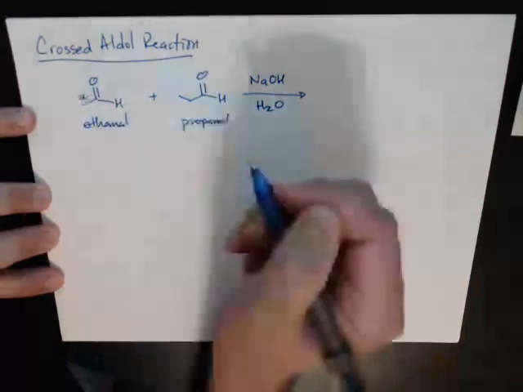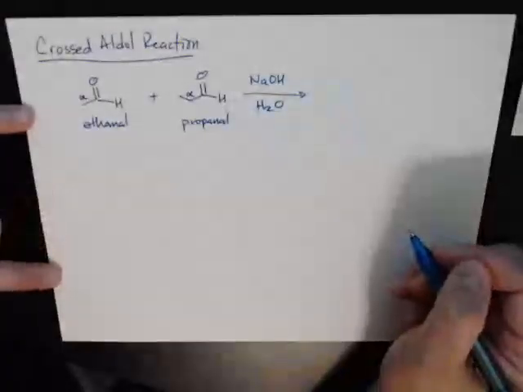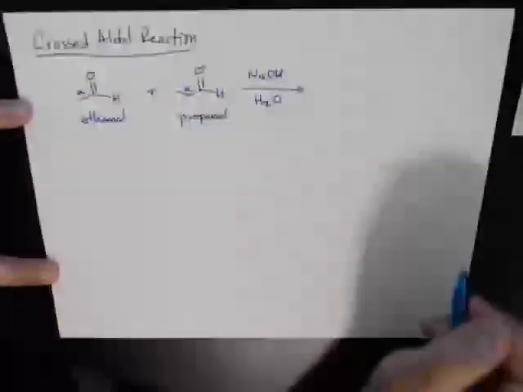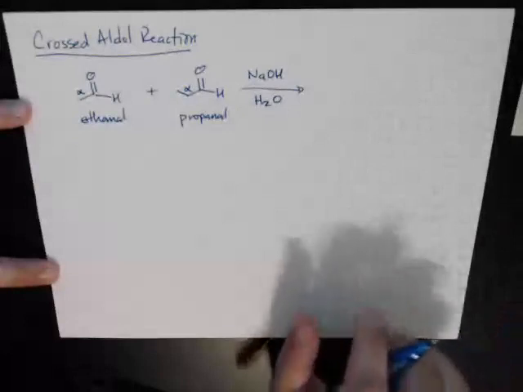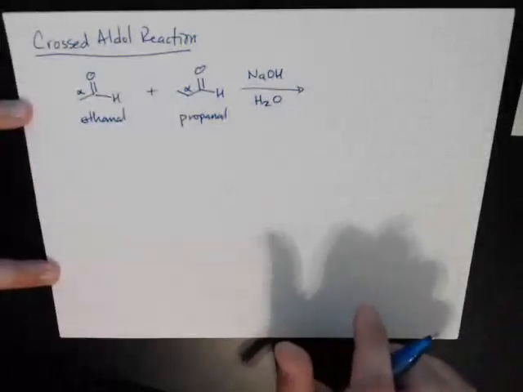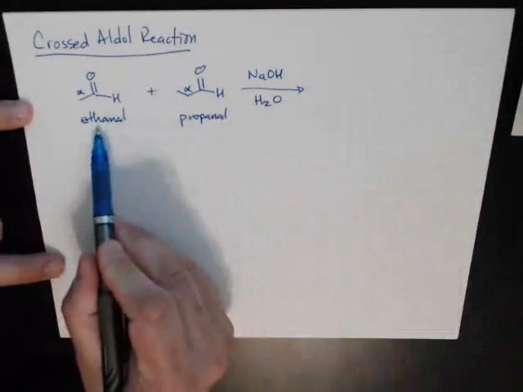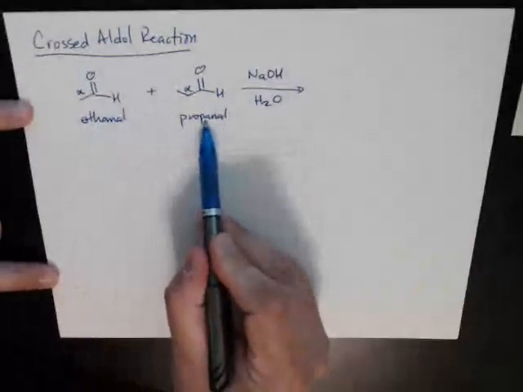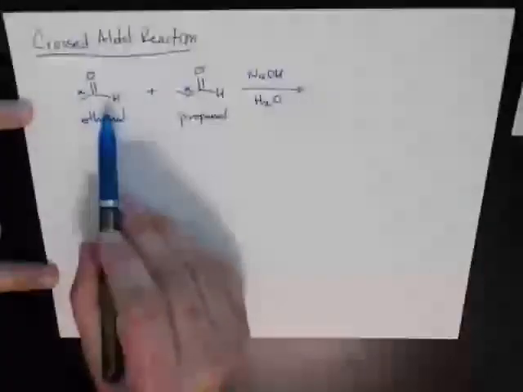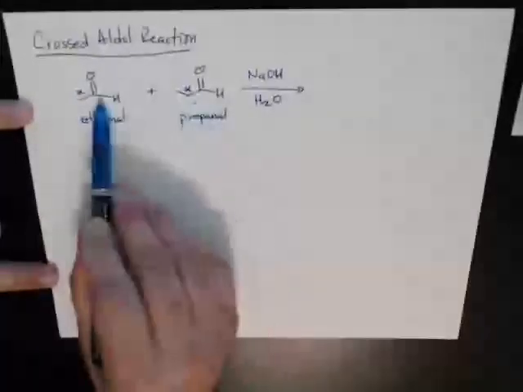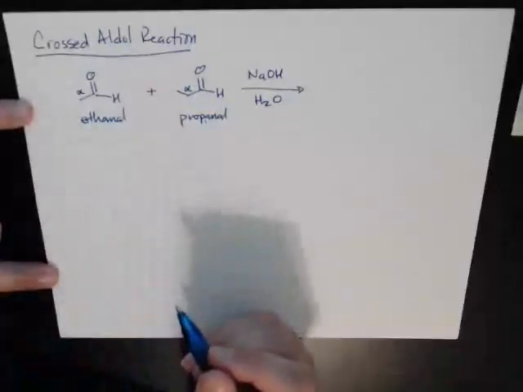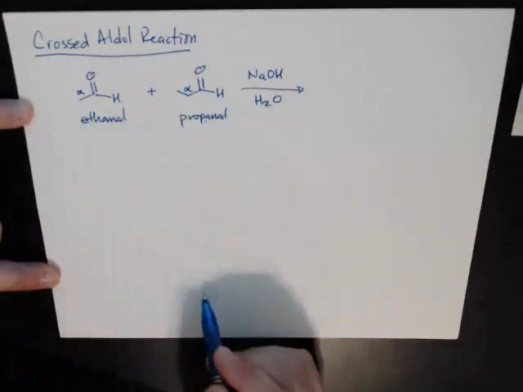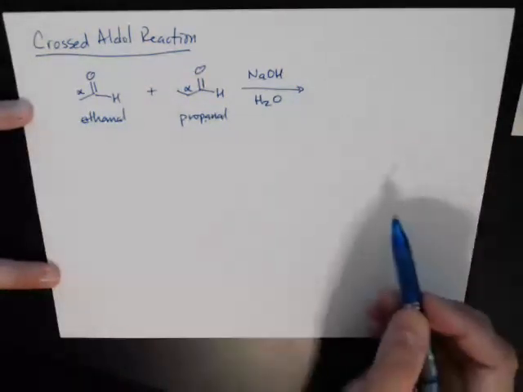So ethanol, propanol. So we have an alpha carbon here, we have an alpha carbon there. And so what this system is going to do is a series of different aldols. We have no control over the product distribution at this point, in which we have self-aldol condensation of ethanol, which I believe we saw already. We'll have self-aldol condensation of propanol, and then what we're going to have is crossed, where this reacts with this, and then that reacts with that. So what I want to do first is set up a series of columns here, and then we'll look at the products that are formed and why this is so complex.